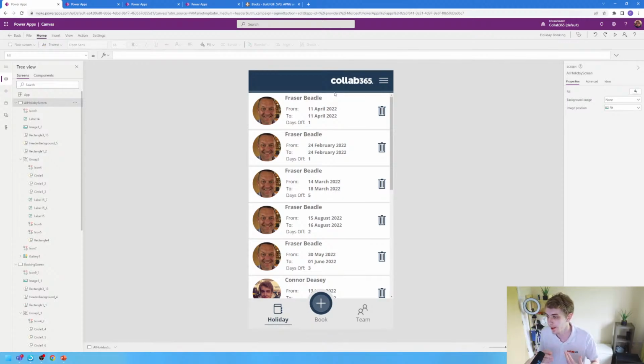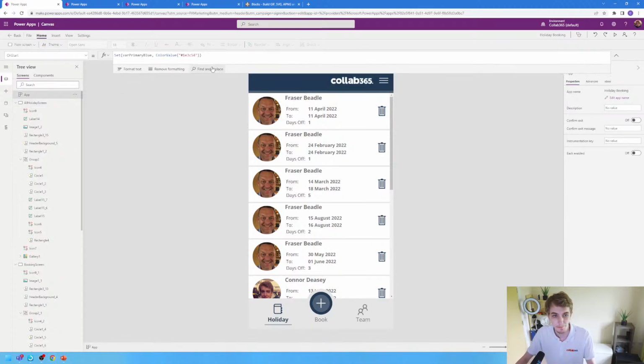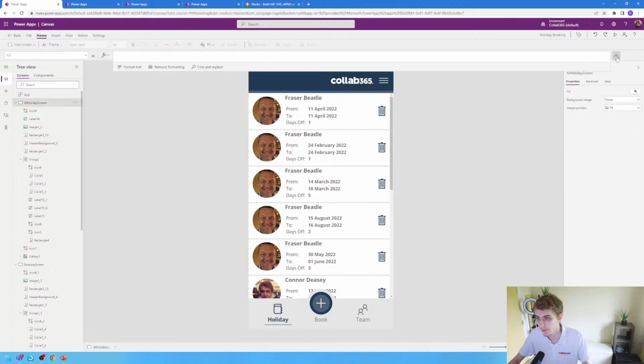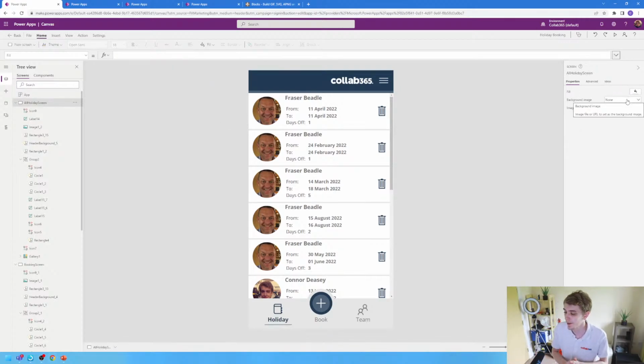So every icon that I put in, every shape that I used, I would give it the color based on those variables that I'd set at the beginning, which is a really nice way to keep that uniform color scheme going across all of your apps.